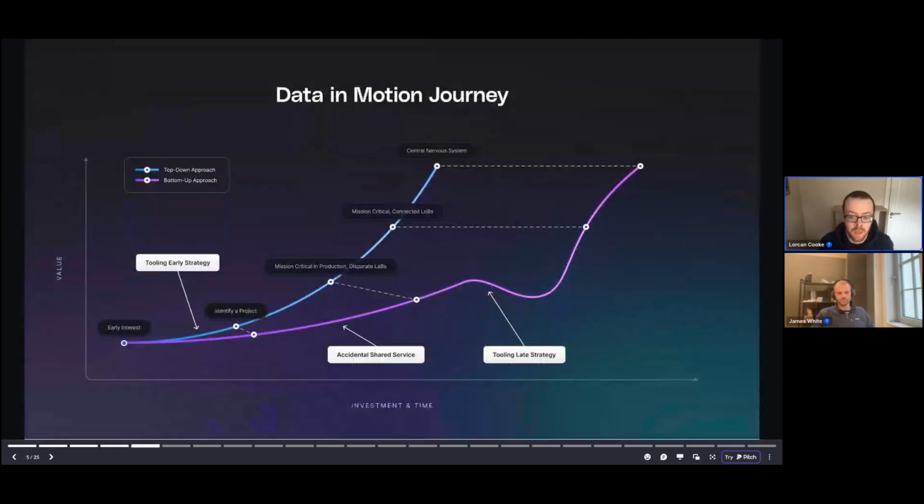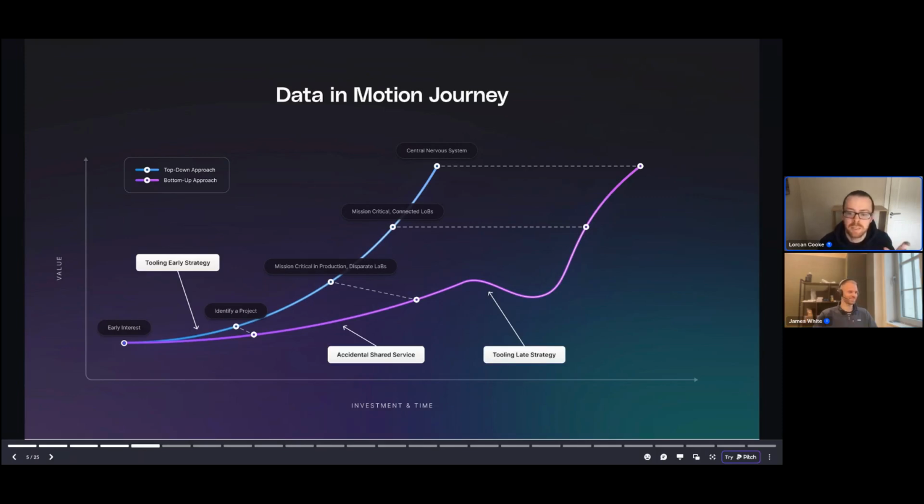Thanks, James. And good afternoon, good evening, or good morning to everybody, wherever you're coming in from. But first off, you're probably well aware of the move from batch to data streaming. And in that regard, Kafka is the de facto standard. However, implementing Kafka can be quite challenging, and maybe that's something you've seen already. One of our colleagues who has been in the ecosystem for a long time says that the S in Kafka stands for simple. So there's no S in Kafka, and obviously it's not that simple.